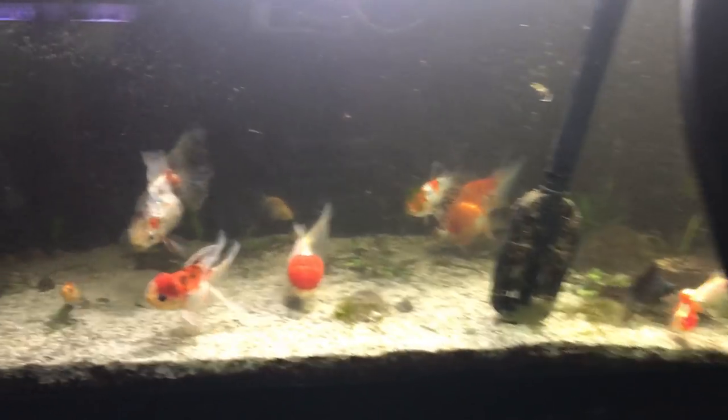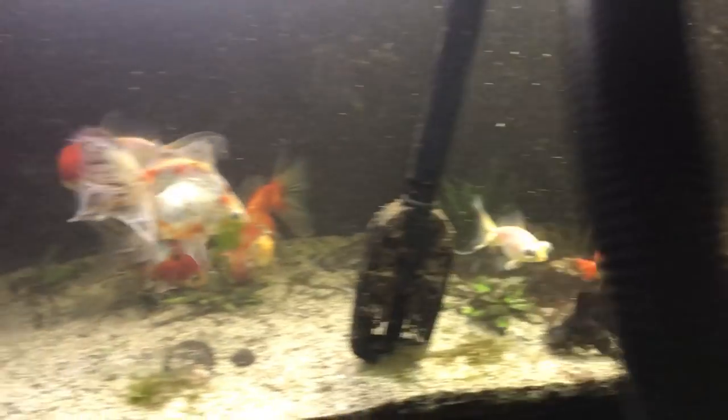It's not really that the FluVal FX6 is so great — it is a good filter — but it's what you put in it. You could put polyester pillow fabric in a cheap canister filter from eBay or Amazon and get almost the same results, just not as quickly. The reason it's not as quick is the FX6's flow rate is very strong — rated for a 400-gallon aquarium. That powerful flow combined with the polyester pillow fabric gives amazing results. Keep in mind: I did not do a single water change while cleaning this aquarium.